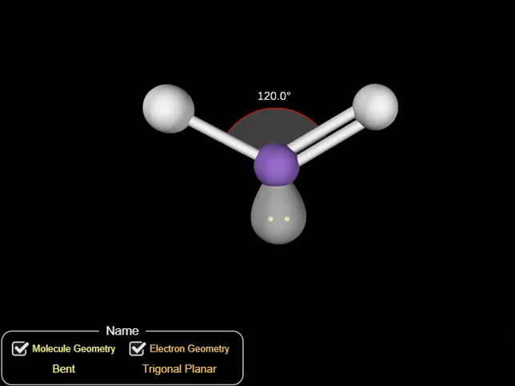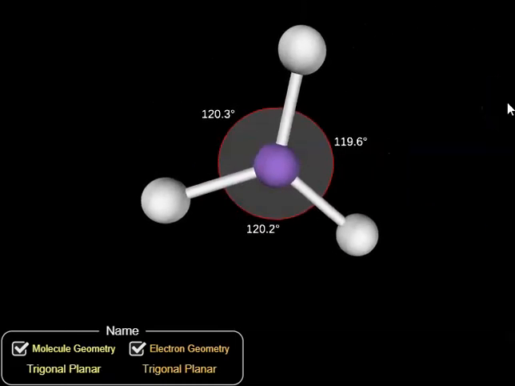The bond angle is about 120 degrees. We've got that lone pair of electrons. Okay, so three pairs of electrons, or three regions of negative charge, I should say. We can either have a bent shape, or we can have a trigonal planar shape. Whether you've got a lone pair of electrons or no lone pairs of electrons, it doesn't matter which way it goes, that bond angle stays the same.